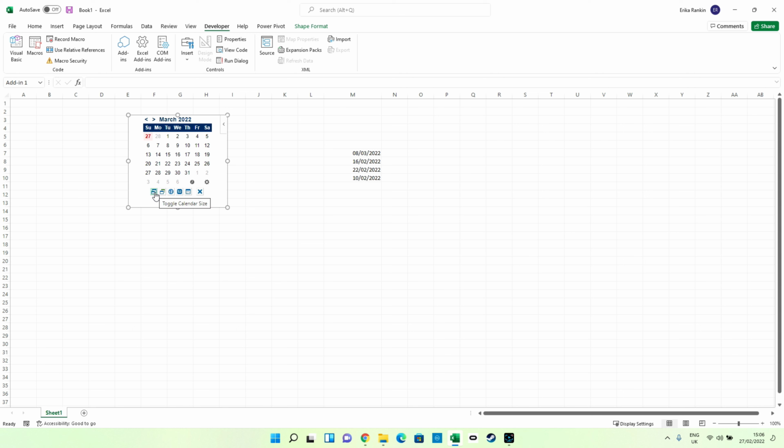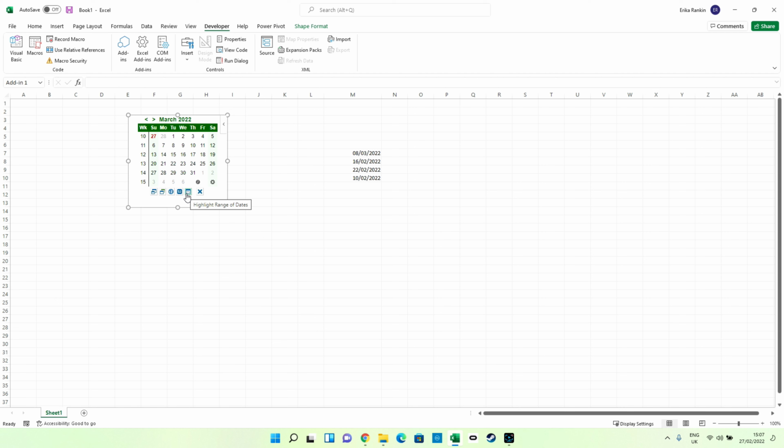There's a few options down the bottom, such as toggling the calendar size, so you can make it either smaller or bigger. The second option changes the calendar theme, so you can flick through a couple of different colors and styles. So I'm going to go with this green one because it highlights my weekend in a fairly clear green color. The next option is to change the way your calendar looks. So whether you're showing the week from Sunday to Saturday or Monday to Sunday. So you can click through a few different options here. It gives a little short description down the bottom. So if we find back the one we had at the very beginning. This fourth option adds in a column to the left, which shows you the week of the year that each week is. So you can switch that on or off.